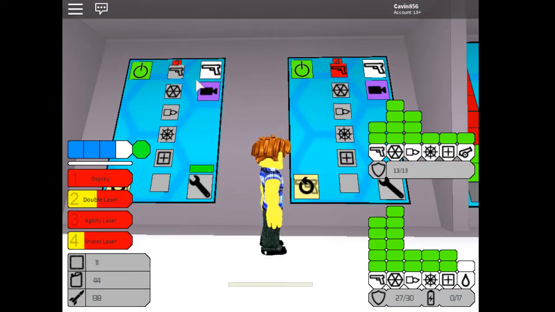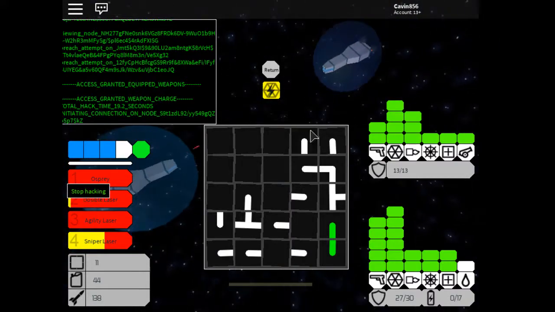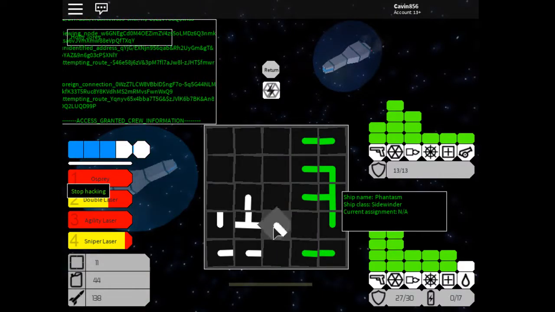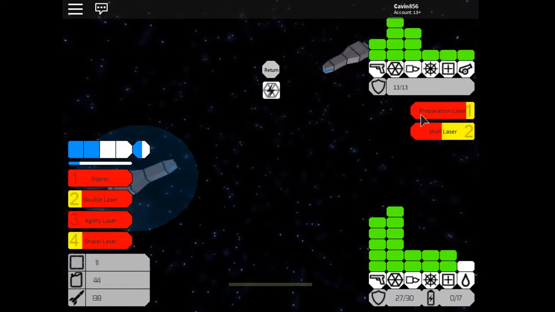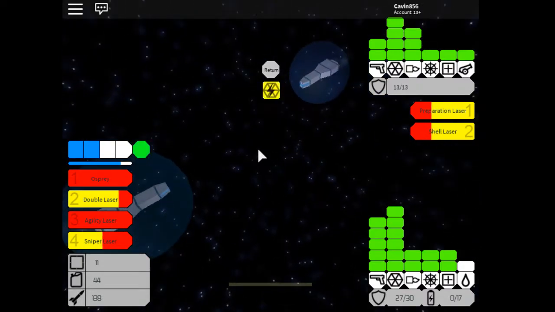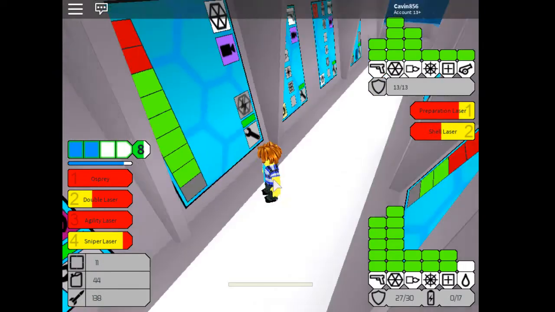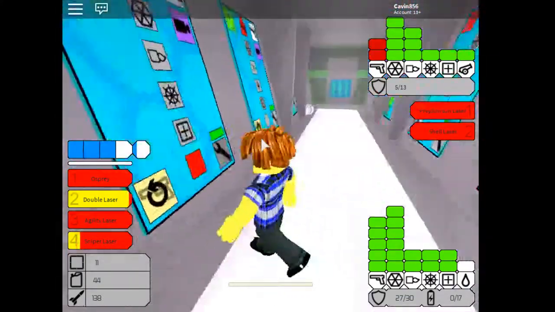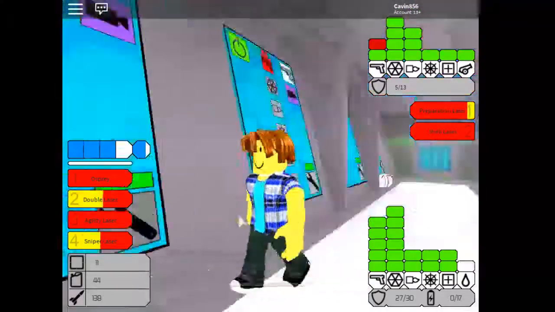And they have a lot of shields, but this guy pierces two layers of shields, so we're good. Preparation laser, what does this thing do? We can't find out. Overshield's about to charge up. And I haven't hit this guy once, excuse me. What's going on here? Sniper laser, why have you failed me? I thought the sniper laser couldn't miss. Well, evidently it can miss. I was lied to.